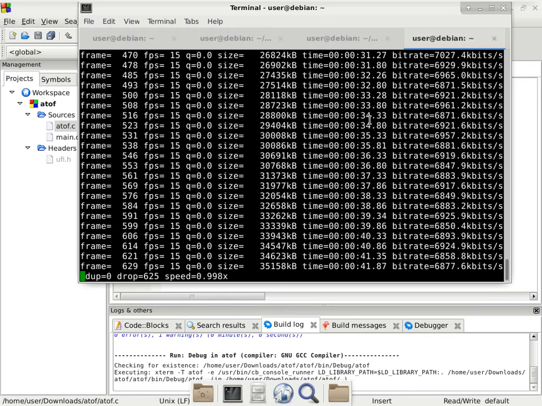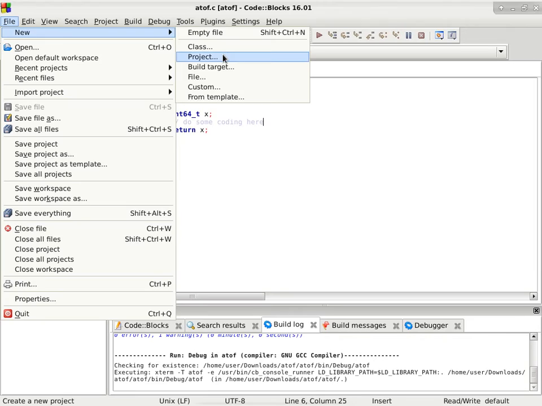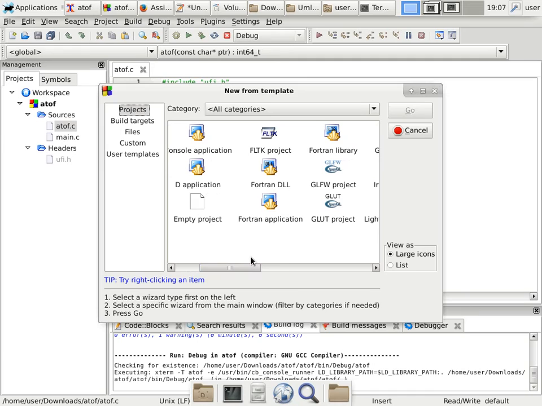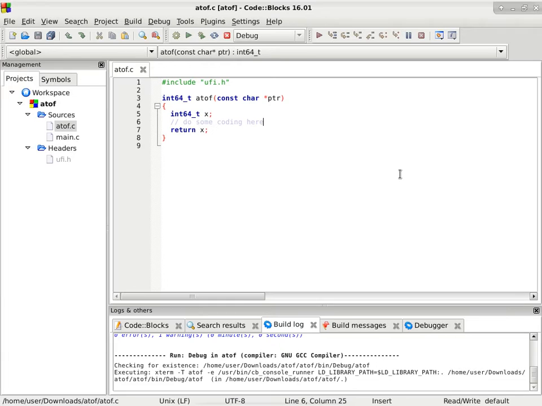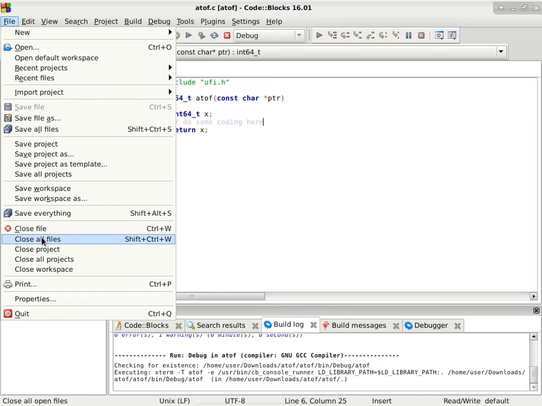Interesting. So let me see if I can replicate that process. So we'll go ahead and start a new project again. Did you get a new project or did you try to import? No, I just double clicked the .c file and it opened it up as just a C file instead of a project in Codeblocks. I see. Okay. So let me close this first because I forgot to turn on the recorder, so I might as well just repeat this whole process.